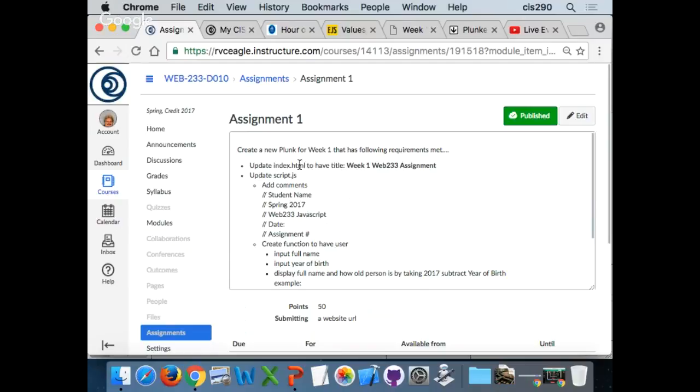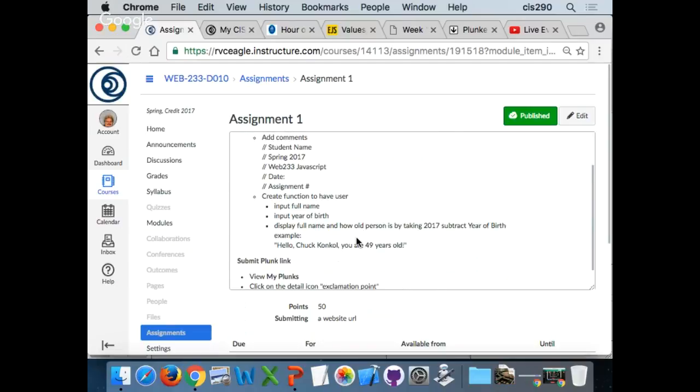You'll create a brand new plunk for week 1. You'll update the index.html. You'll put a title in it, week 1 Web233 assignment. You'll jump to the script.js. You're going to add your comments in there, student name, spring 2017, the ones we talked about earlier, all the way down to assignment number 1. You'll create a function to have the user input full name, input year of birth.